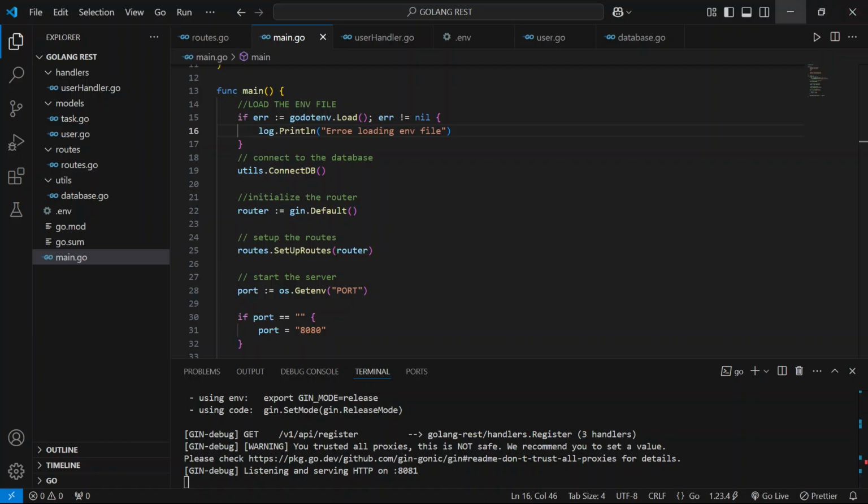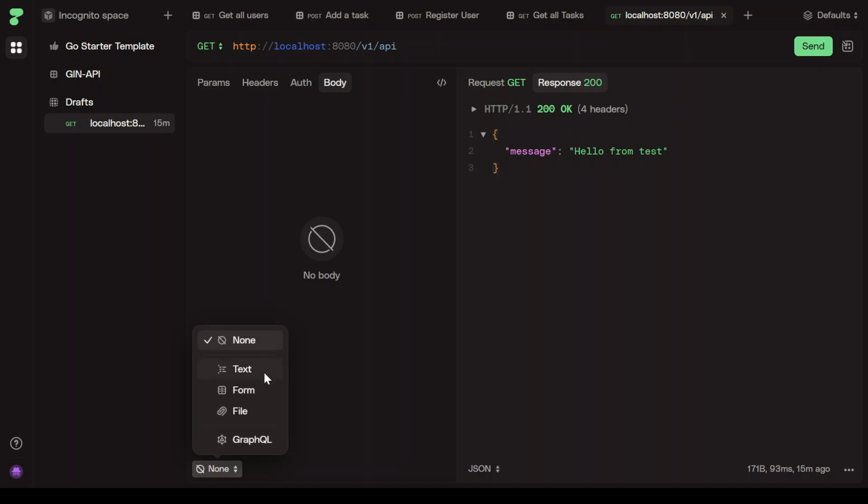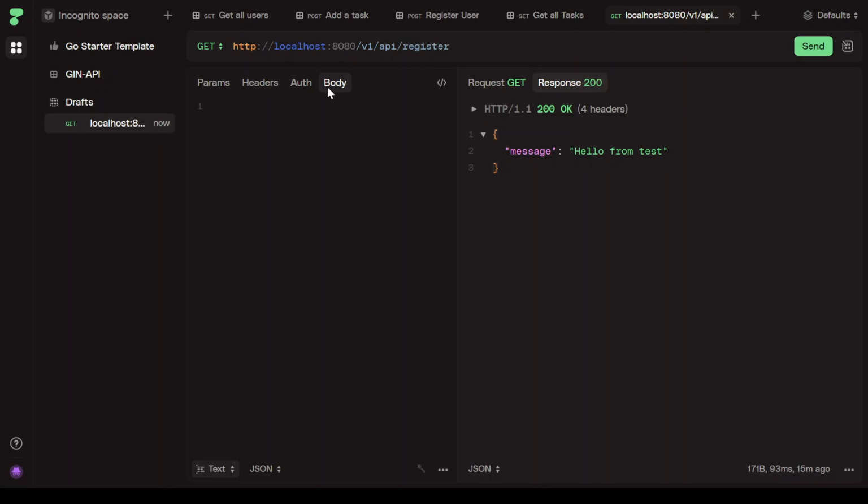Okay, yeah, you can test it now. So you can come to HTTPie, and then we can come here to body text, and then we put a register. Now we have a JSON file, we have the username, and then we have the password.